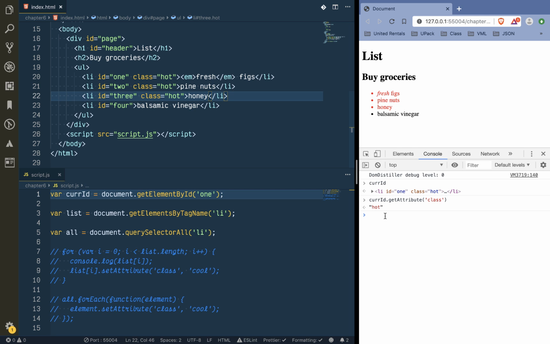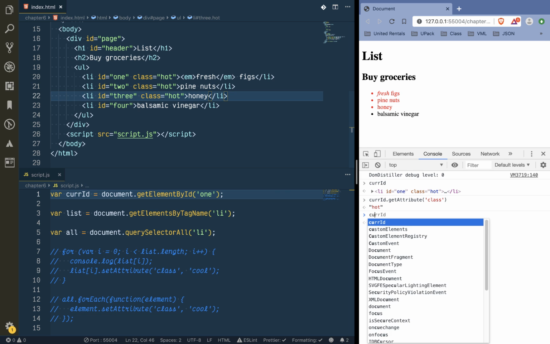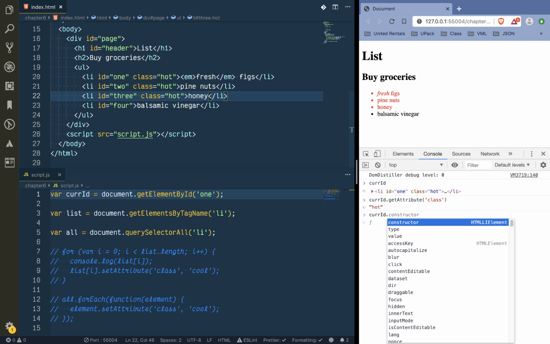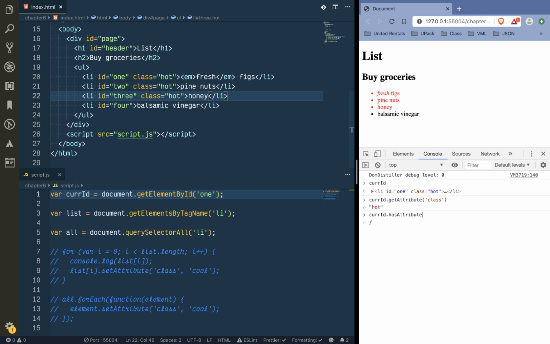What if I want to check and see if this one has an attribute at all, for example whether it has a class? I could say curID.hasAttribute. So we're checking to see if this guy has a class. And it does have a class. That's good.